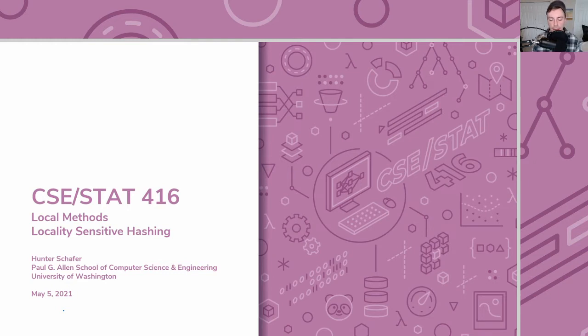Today we're going to continue our discussion of using methods like k-nearest neighbors to do what we'd call local methods in learning. And we'll explain what the intent is behind that, and what we mean by this idea of locality. And then in class today, we'll talk about an algorithm for trying to achieve this notion of finding nearest neighbors efficiently. This particular algorithm we'll discuss is locality sensitive hashing.